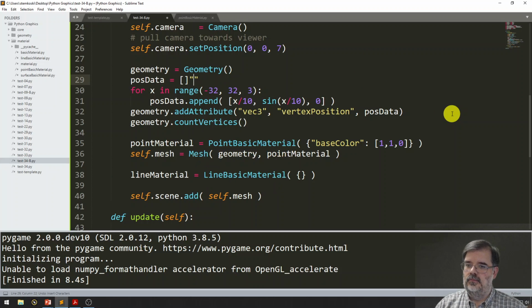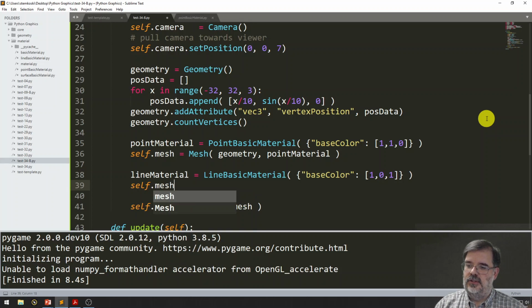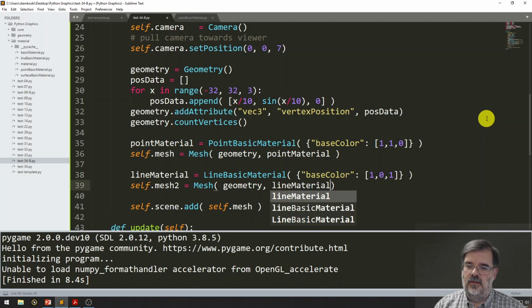Oop, that doesn't go there. That goes here. Base color. This time I think I want a nice magenta, so 1 0 1. And self.mesh 2. I need to give these better names. I'm going to use the same geometric data, but using the line material.